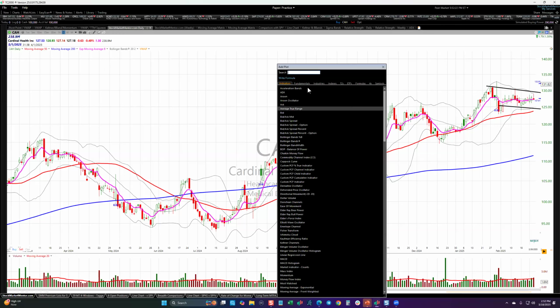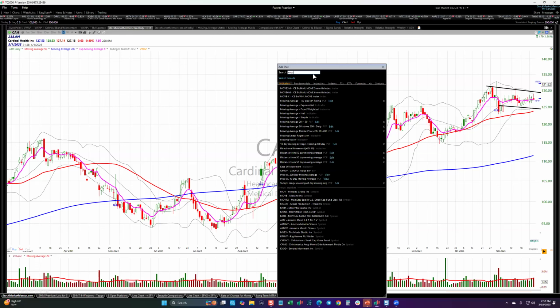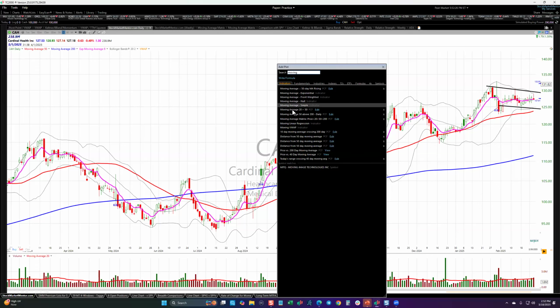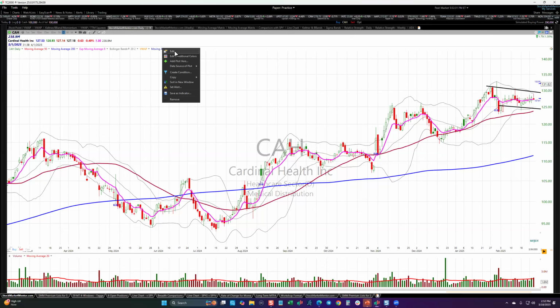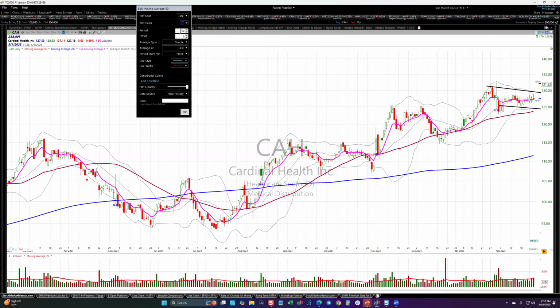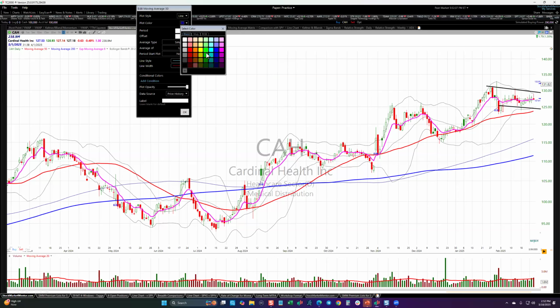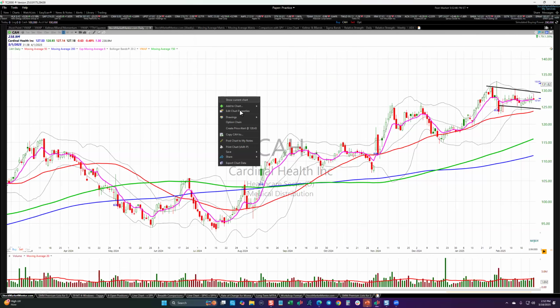Shoot, I can even put in one of these. How about this? Moving average. We'll do simple, and we'll put it here, and we will make it 150. And we'll make that a green one. Okay, and we'll make it really thick so we can really see this. So I like to look at these moving averages because they can give me a sense, even if I'm not even looking at the price itself.